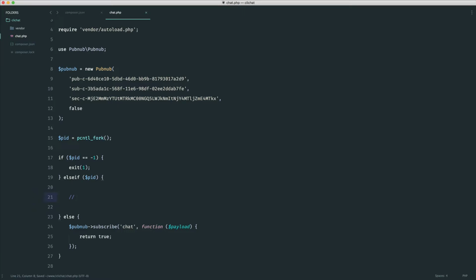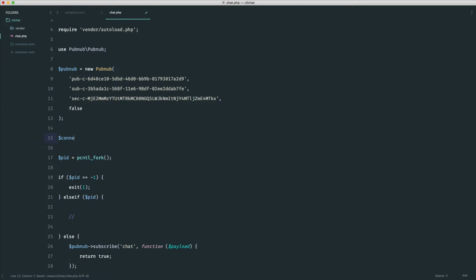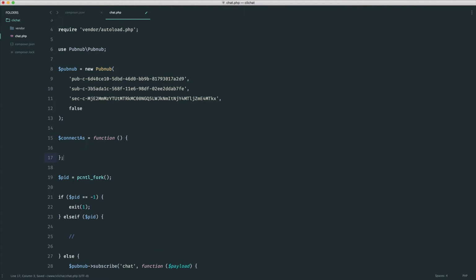So now that we have this done, let's start to work on some of the prompts. We need to ask the user which room they want to connect to and who they want to connect as. So just above all of this, we're going to define a function called connectAs. The reason that we're doing this is if the username is already taken, we need to recall this to be able to prompt the user again for their name. And when we're working in the console, generally we would use something like fwrite. We would give the stream, which is STDOUT, and then we give the string that we want to output. So we're going to say connect as.